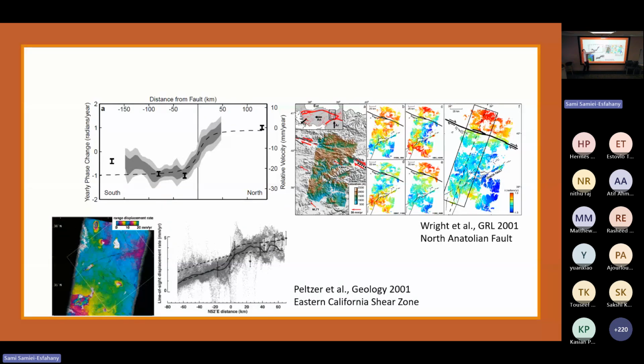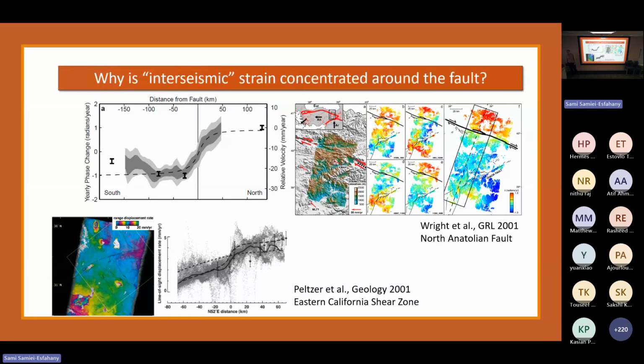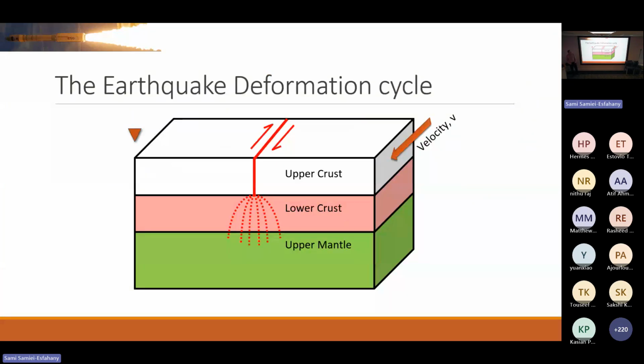It's possible to see it before with GPS, but the GPS is so sparse, it didn't give you quite such a complete picture. So one of the questions is, why is that strain accumulated around the faults? Well, I've hinted at it. It's something to do with going deep in the Earth. The other part is what we call the locked layer. It's not moving in the interseismic period. Eventually, you're going to get an offset, showing an offset fence. But you have a far field velocity. There's always some plate motion, relative motion.